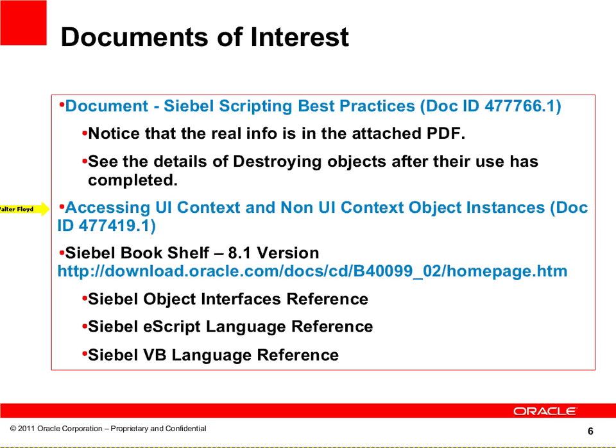Next resource is the bookshelf. There are 3 different manuals that are of real use. The main ones I've used in scripting is the Siebel Object Interfaces Reference, which is the first one. Now, when you're dealing with scripting, you interact with Siebel through objects: business objects, business components, business services, all those are different objects that are defined. And when you're in Tools, everything you look at is a different object.